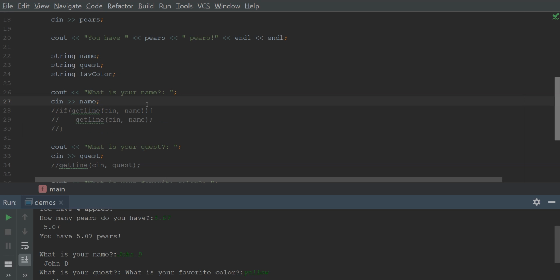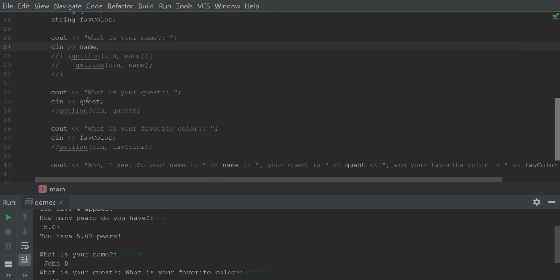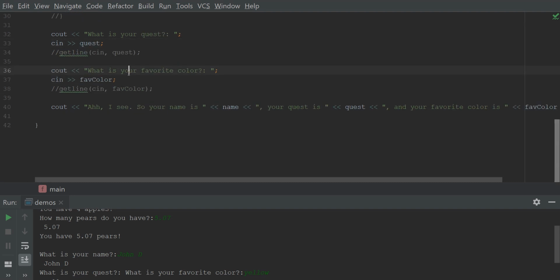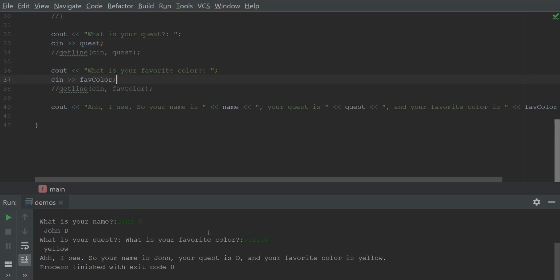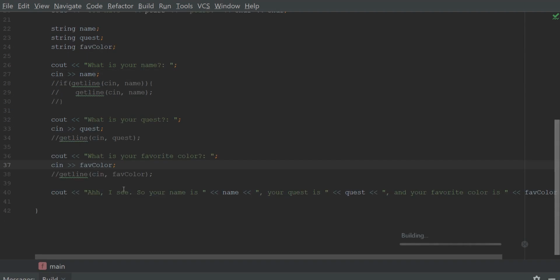And then once it gets to the loading station, it disperses it accordingly based on the directions that you give it. And in this case, cin just takes 1 piece from the buffer at a time. So we have John that gets stored, and then D is still in the buffer, and then it sees cin to quest, so it stores D in quest. And then it does the same thing for favorite color once we have more.